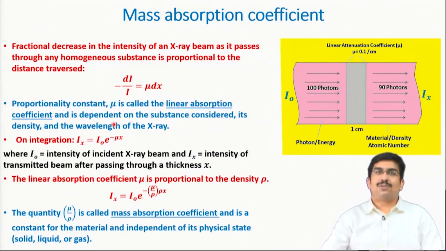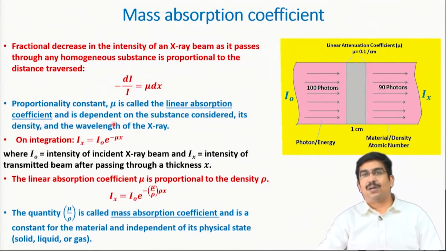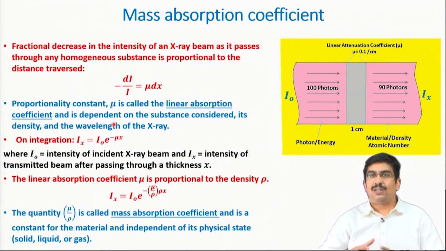As we will discuss more, this linear absorption coefficient depends on material constants. That means it depends on the kind of material, the elements that form it, the atomic number of those elements, and so on. It depends on the density of the material: how dense it is, whether it is composed of the same kind of material or another phase is present. Basically, how many atoms are there in the path of the X-ray. And it depends on the wavelength of the X-ray.